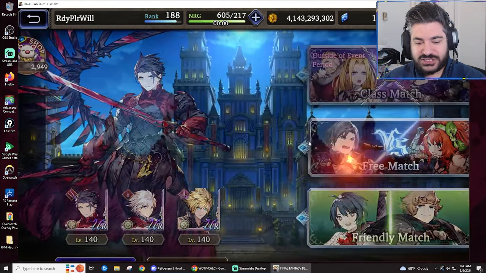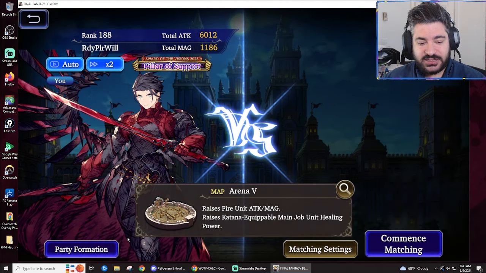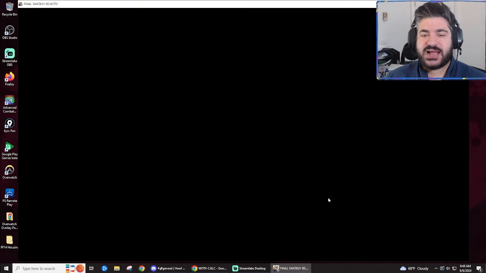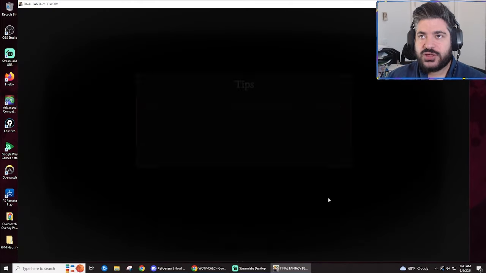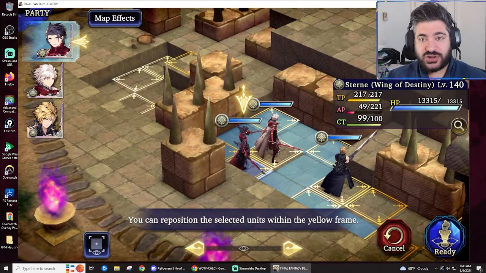We'll talk about the initial placement and what I have in terms of goals for the AI here. And so one of the benefits of free match is the ability to place these units where you want, and this is massively important for certain units that you want to make sure they get X amount of buffs off. You want to make sure they don't run around in circles.